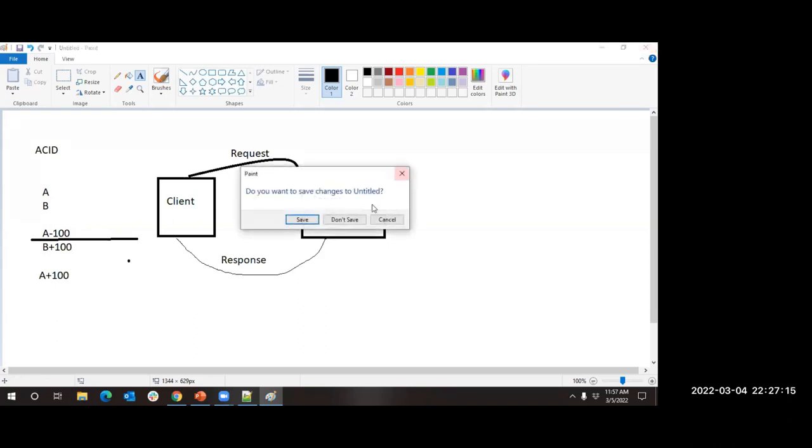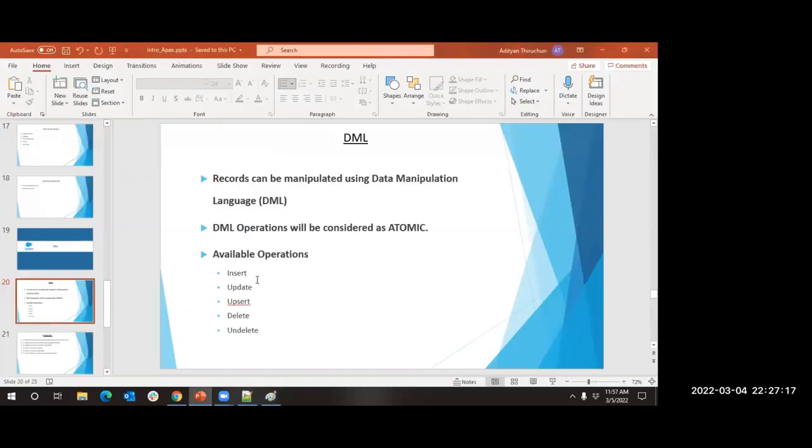In the same way, when you are trying to perform a DML operation on two objects, on the account object and also on the contact object, in a single transaction, you are trying to update an account and also update a contact in a single transaction. The account update was successful, but the contact update was not successful. Now what should happen? Should the account be updated or not? No, that's not how the system works.